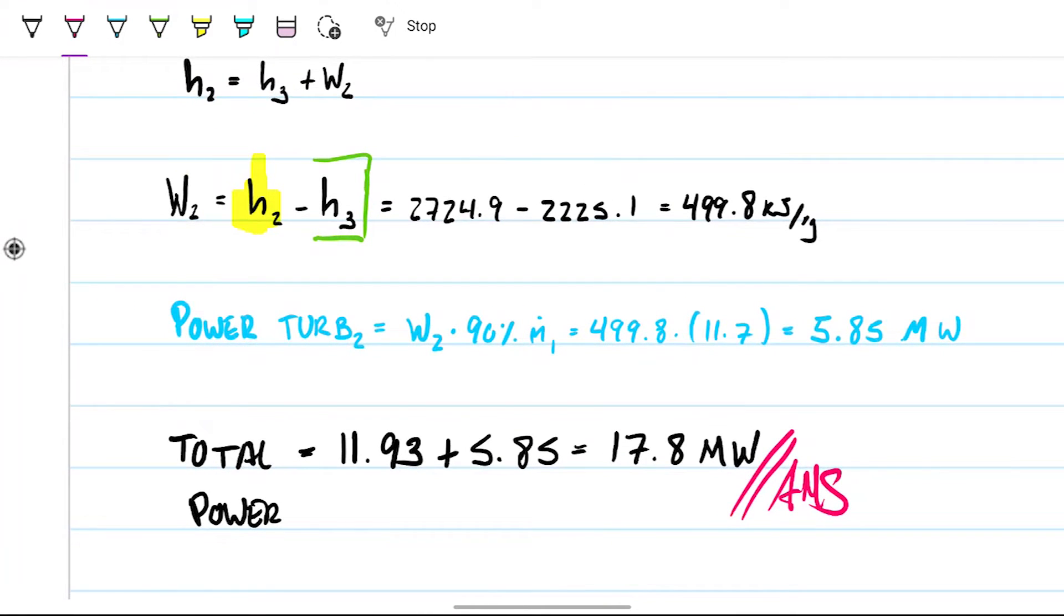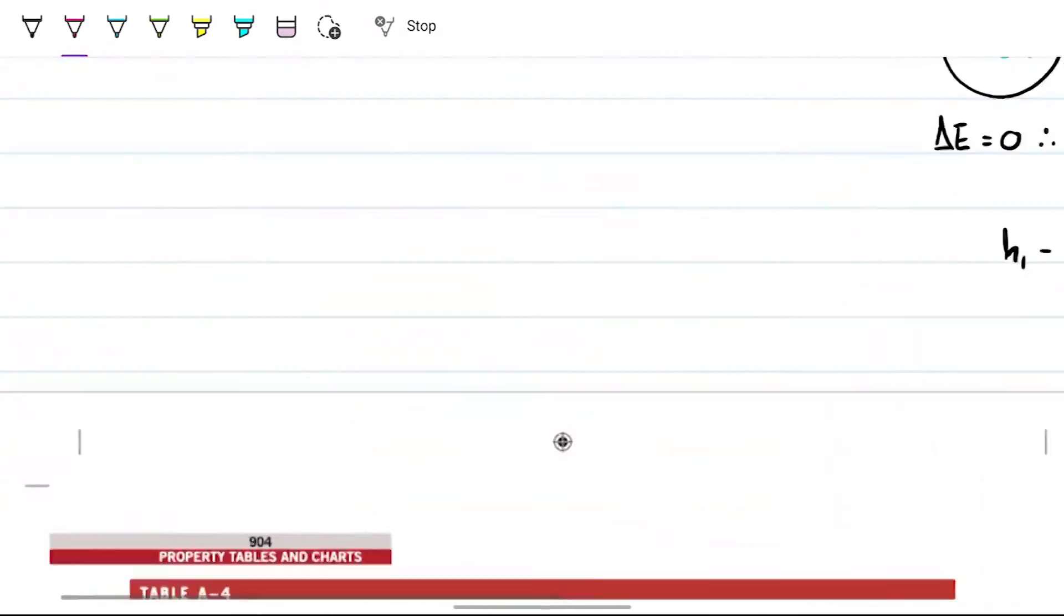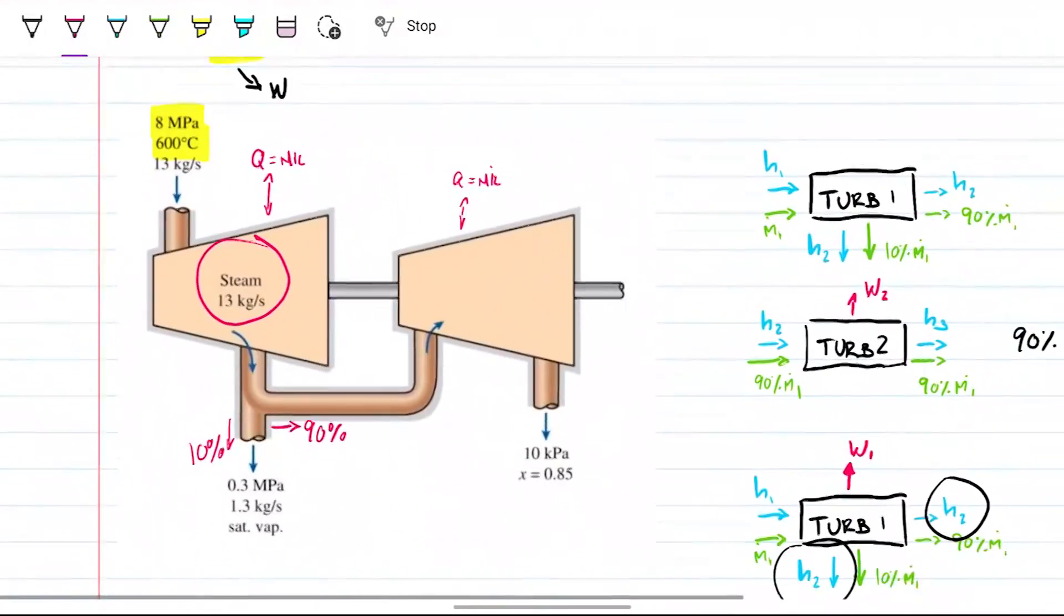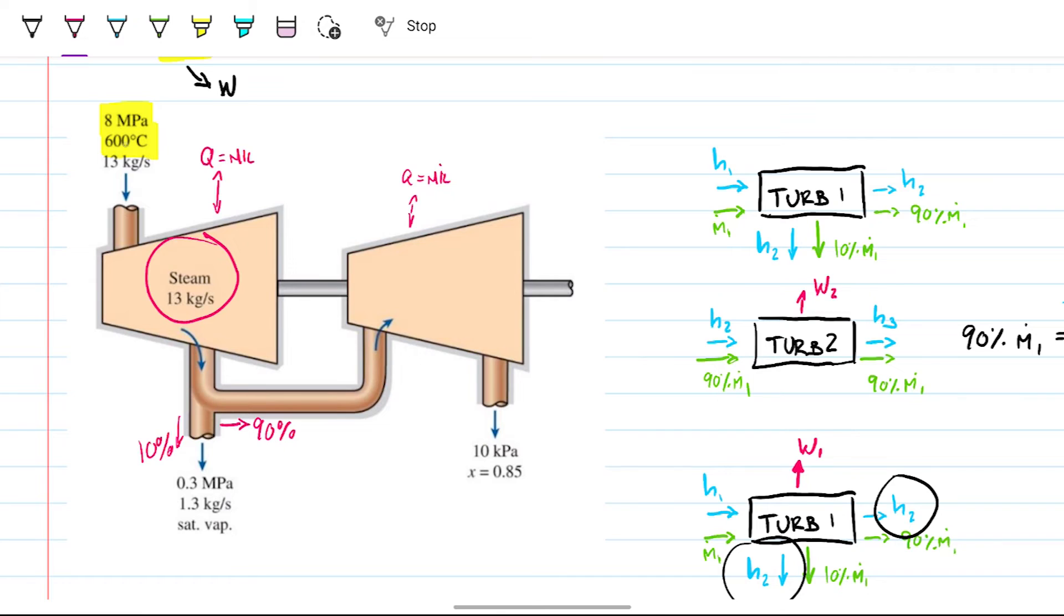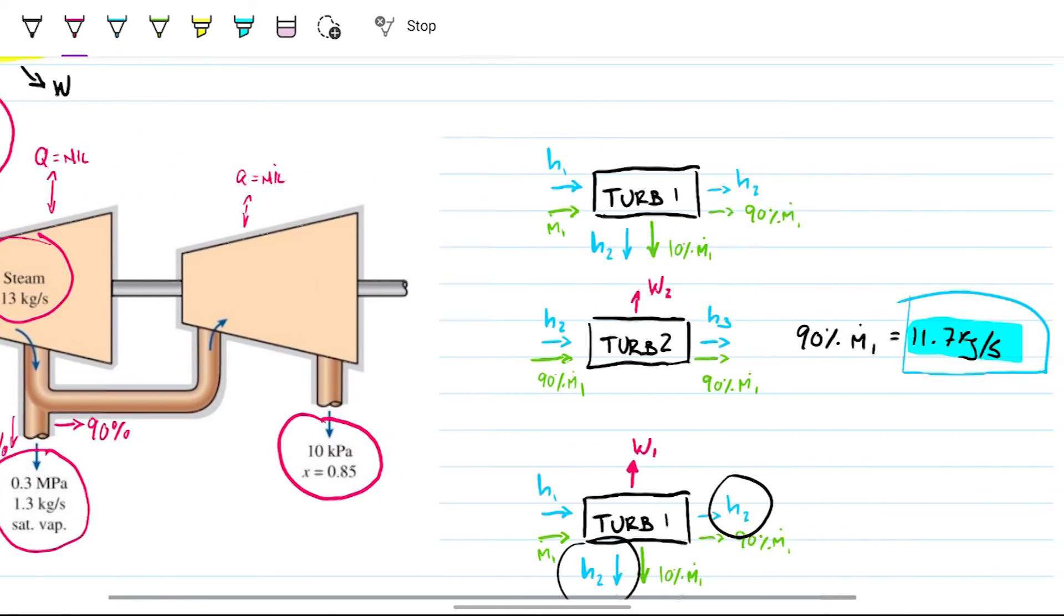Okay, so no mysteries there. The idea is literally rinse and repeat. We did it once for the first turbine, we do it again for the second one, we sum the two up to get what's the total output. Remember that the whole thing is happening because, as we can see from this drawing here, we have a high energy steam going in, and then it's leaving as a lower state of energy steam. But still there's still some energy there that we can take advantage of, and we are converting that into an even lower state of energy.